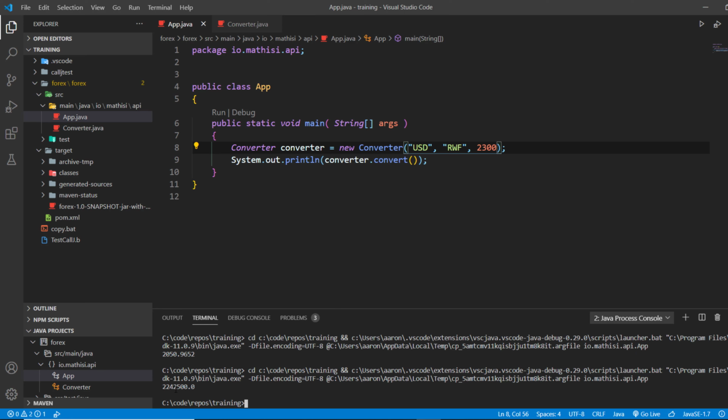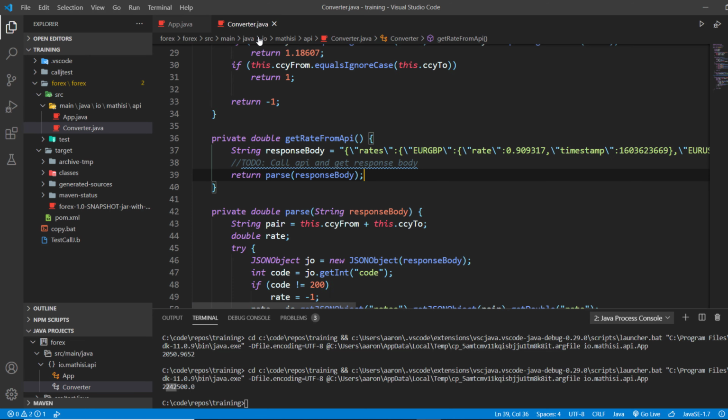Good. 2,300 US dollars equals 2,242,500 Rwandese francs. Okay. So our Forex application is complete in Java. Of course, you can expand it.